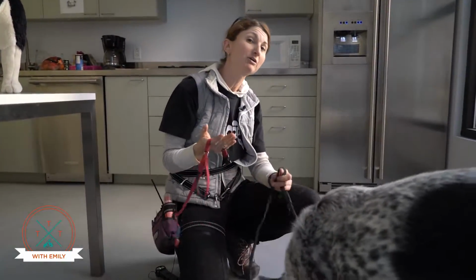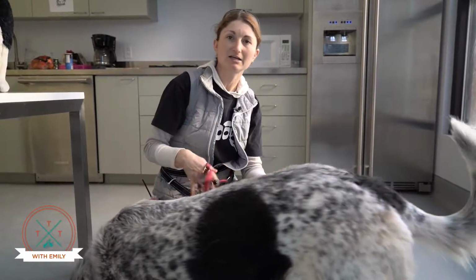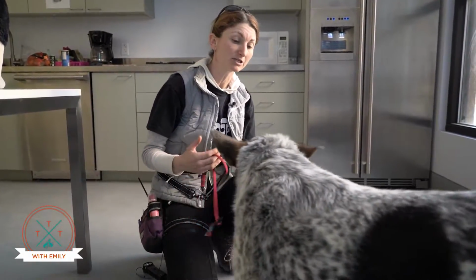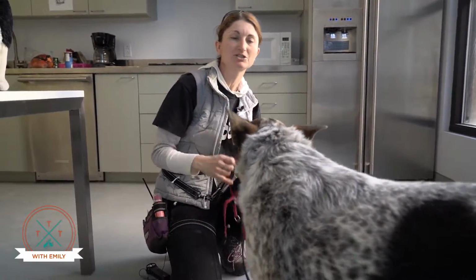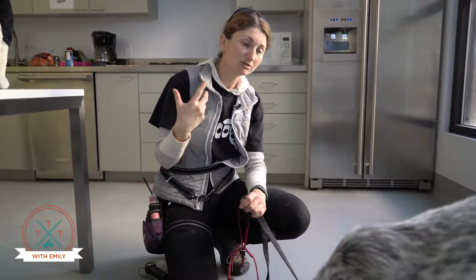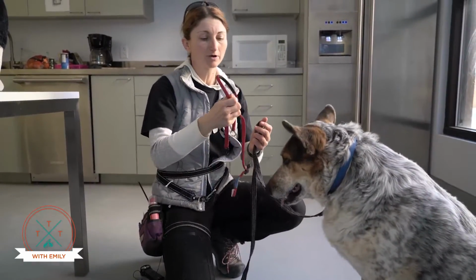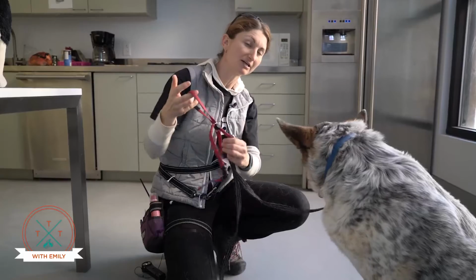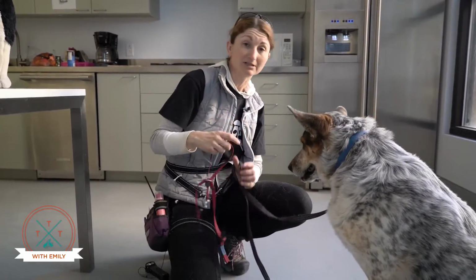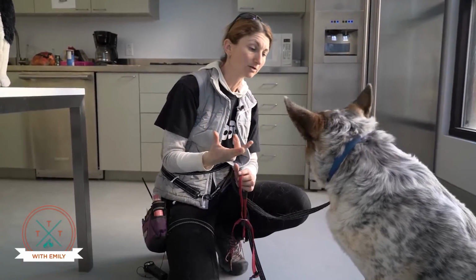An alternative version of this is putting the head halter on and then feeding your dog dinner and then taking it off immediately after your dog is done with dinner. What this does is this pairs the head halter with good things initially. Then when you start teaching them to go on a walk with it, the transition from wearing a head halter with nothing connected to wearing a head halter with a leash is usually a rough one because suddenly there's a little bit of tension on the leash.